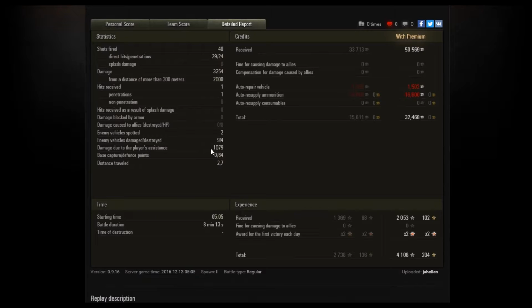And here is the spotting damage. I just did 1,000. And again, I'm running a premium account for a very, very short amount of time. So 50,000 credits net after paying for that little handful of premium rounds I fired. Picked up 32,000 profit, 22,053 experience with the premium. And that rang up 4,100 experience total.